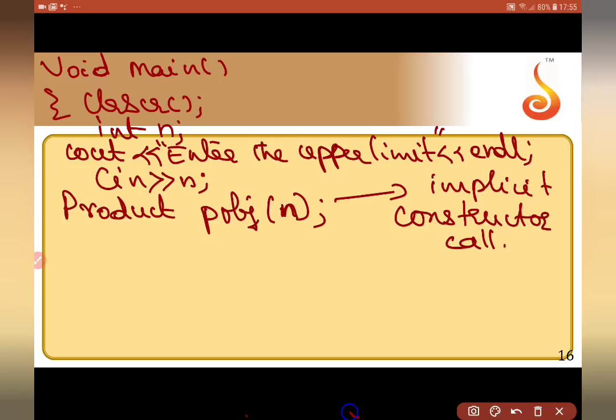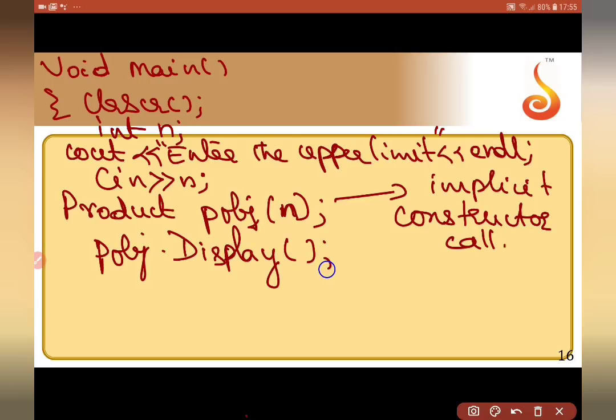So how do I call a function? I call it by object dot the function name. So what was the object? What is the name of the function? Display. And then I will say this. This will print me the output.